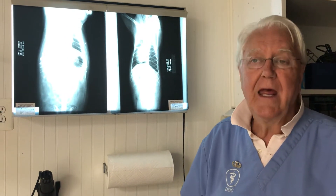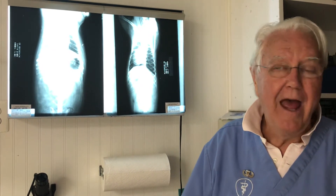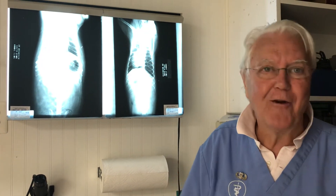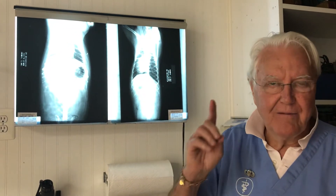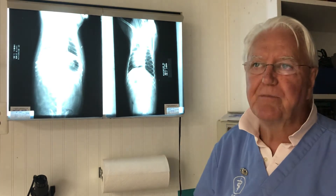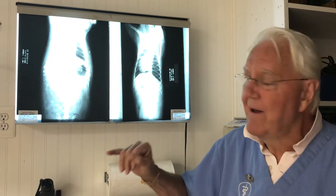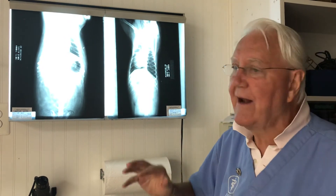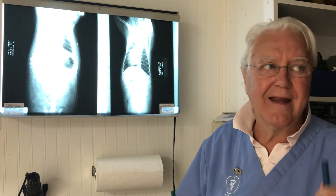Because they make it grain-free, they have to use a carbohydrate, because the extruder — the machine that makes dry pet food — requires carbohydrates. So instead of grains, they fill it full of potatoes, peas, lentils, chickpeas, and all these carbs. The FDA is now saying that because of these ingredients being fed to a carnivore, it's causing the heart to dilate. That's a substantial reason, and the FDA is doing a fabulous job cracking down on the sketchy pet food industry.